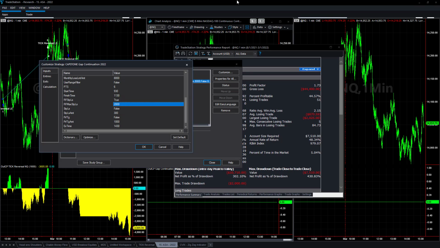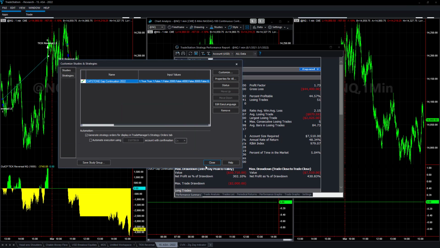This will override that and make it use a $2,000 stop loss per contract. Or you could set that to false, and you can use dollar-based stop losses and profit targets. We don't have a profit target, and so this could be further modified to have the same set of exits that I had before and tested as well. So that may be a future modification.